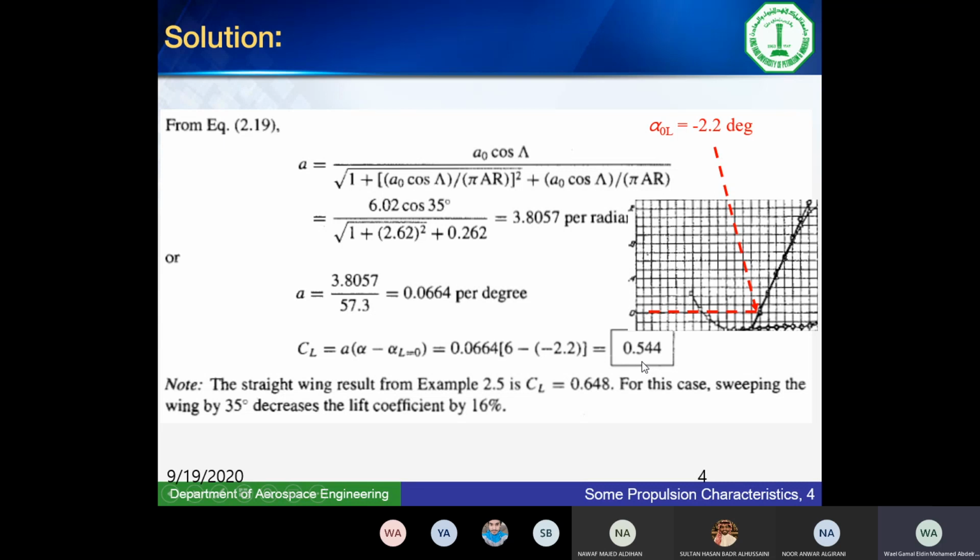Okay, now, I really don't care about the numbers or the equations. You don't need to worry about the equations because they will be there in any quiz or exam. You will have a formula sheet with you. But I need you to understand the effect of each of these parameters, because once we start to make design, you will select the sweep angle, you will select the aspect ratio and so on. So in your mind, you must know what they do to the design. How would they change the performance of the wing? So now we know they both reduce CL of the wing. Any other questions?